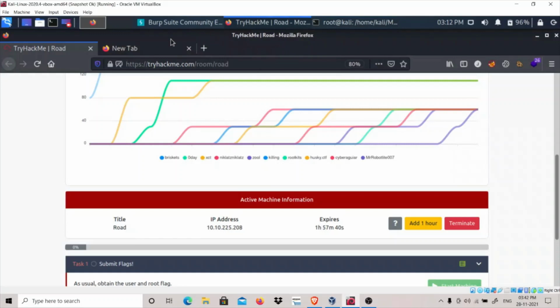Let's run the nmap scan. I will use the -A option, which means aggressive scan, which includes running default scripts, version detection, and OS detection. Everything. It's an aggressive scan, and we will give it the speed of T4, and I will type the IP now. So let's see what we have here.